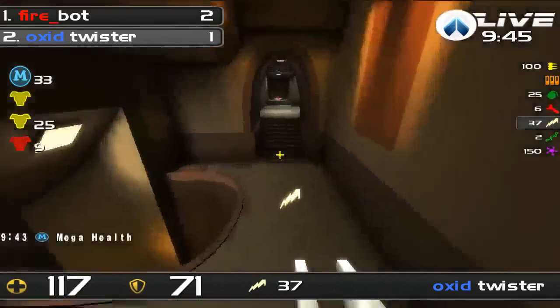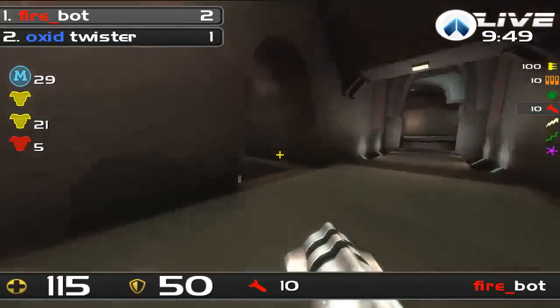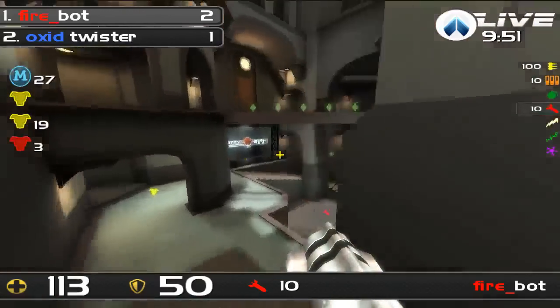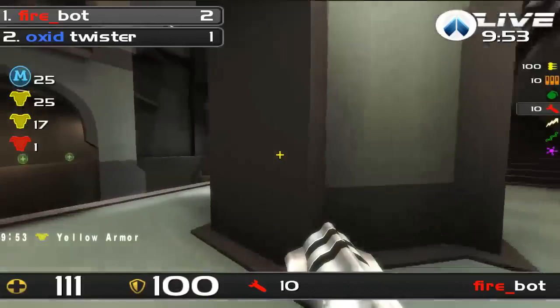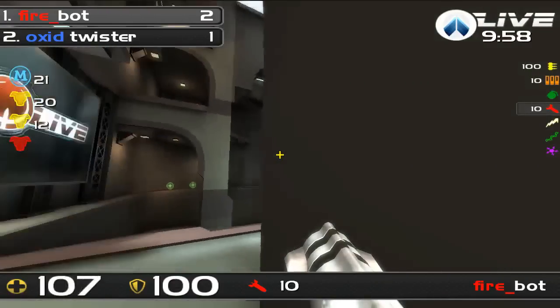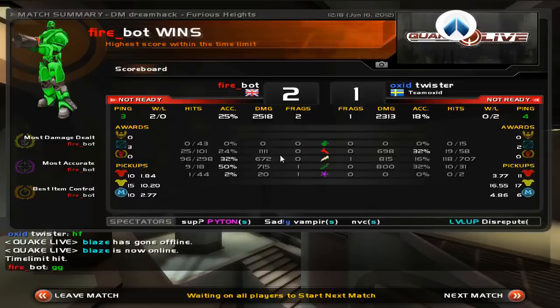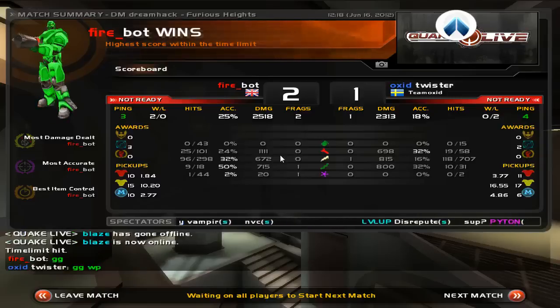Oh no, he's a railgun. I don't think Twister will expect this. 10 seconds to go. Twister needs to find him quickly. He's going to have 100 armor as well. It's going to be too difficult, isn't it? 5, 4, 3, 2, 1, and Firebot evades to have a 2-1 victory on this map and a 2-0 victory.